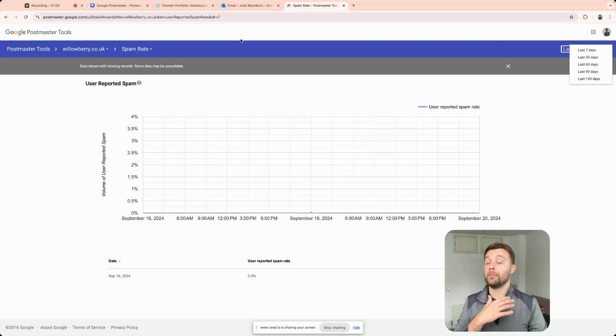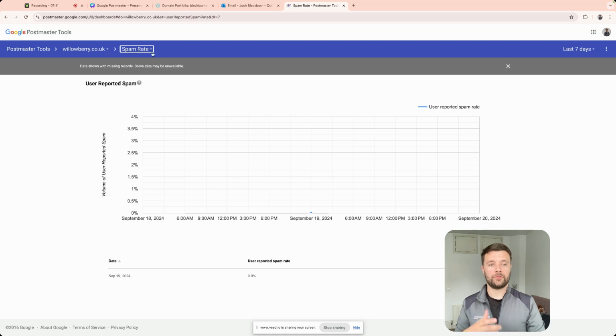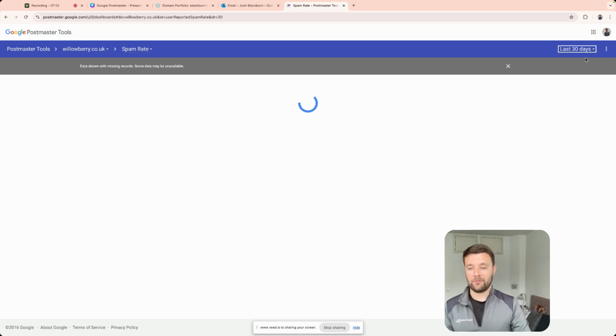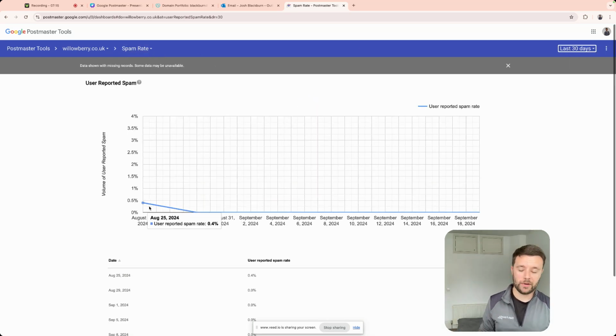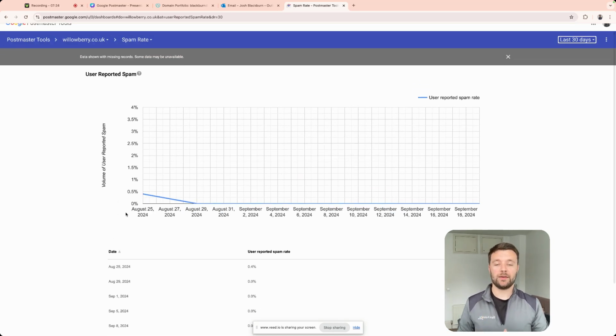Now, in my opinion, the main two areas you want to keep an eye on are your spam rate and your domain reputation. So if we look at the last 30 days here for spam rate, we had a little hike of 0.4%, but otherwise every day it's at 0%, which is really, really great. If you see a random spike here and there, of course, if you want to investigate it, you can, but that can happen.